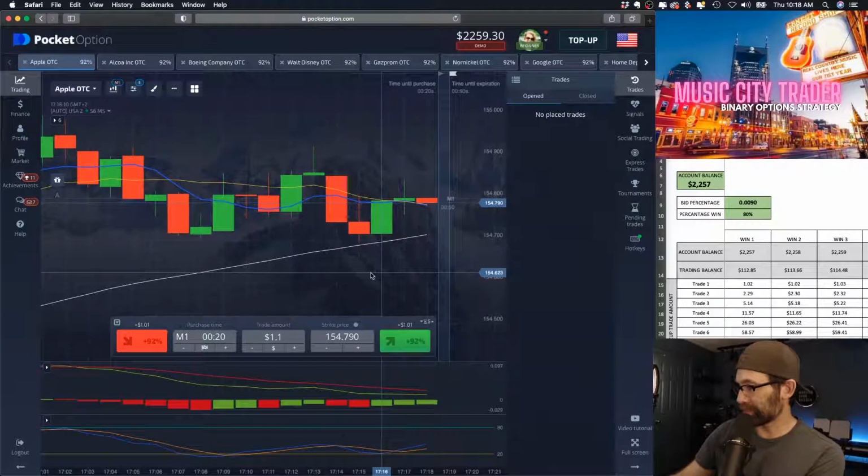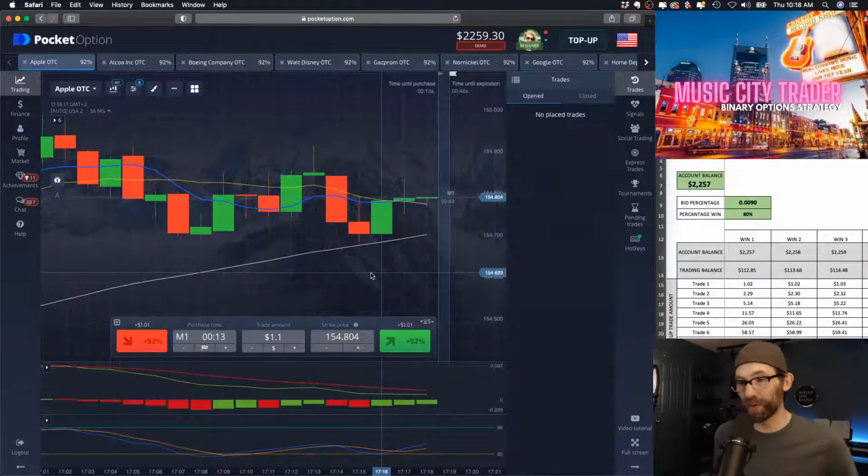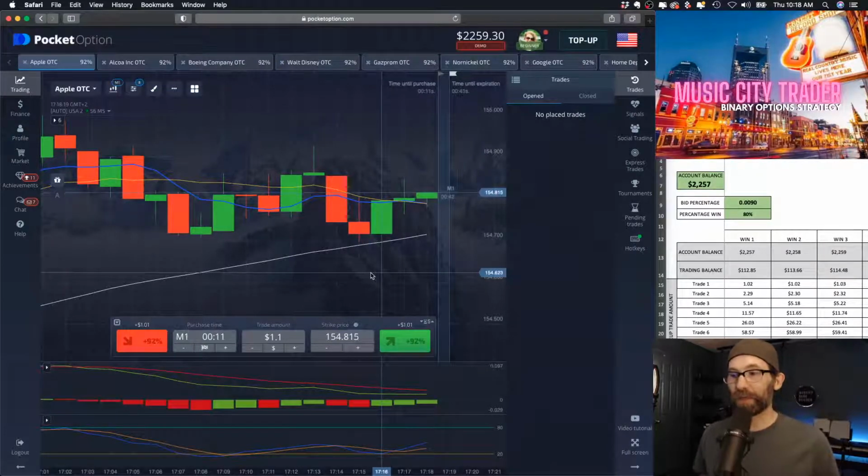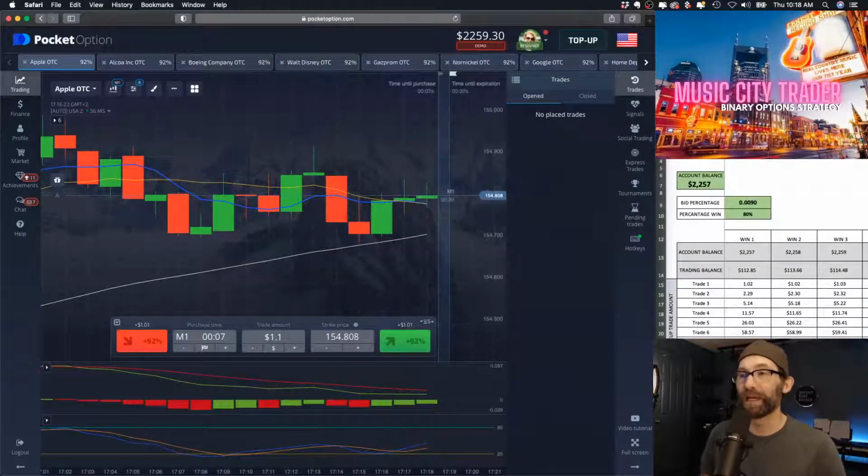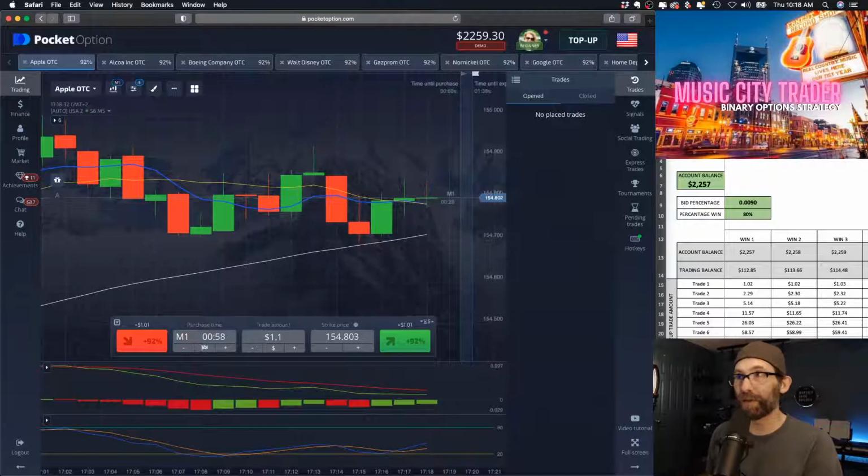My win rate is not really even important to me, because if you're working on a strategy where you're trying to win more than you lose, that's what they're talking about when you talk about win rate. If I'm trying to win more than I lose, then you have to win about 66% more than you lose. So you have to have a 66% win rate, or you're bleeding money out of your account. No matter what happens, you're going to bleed money out of your account.